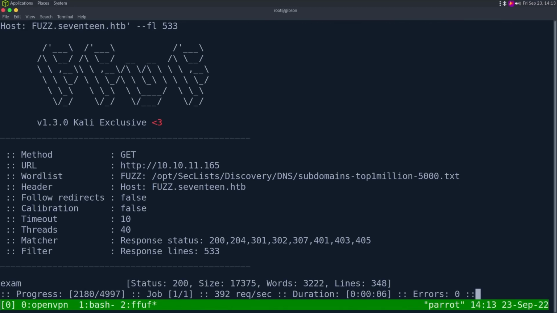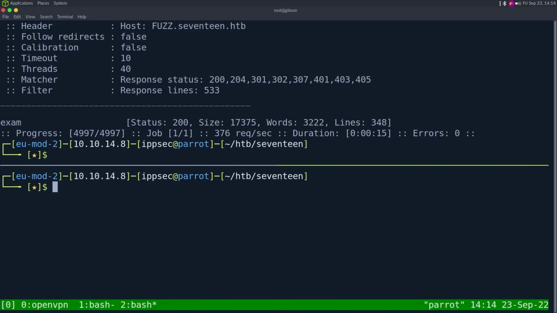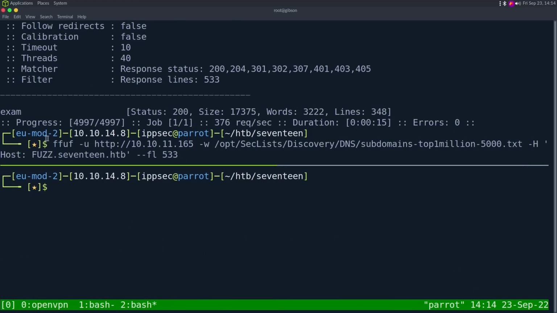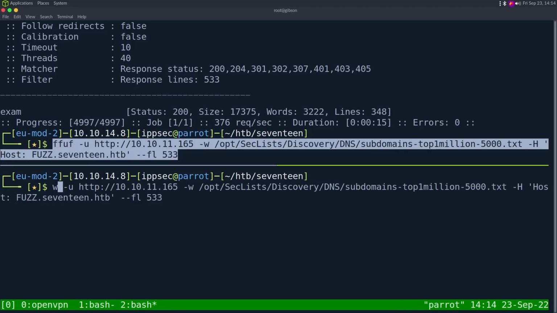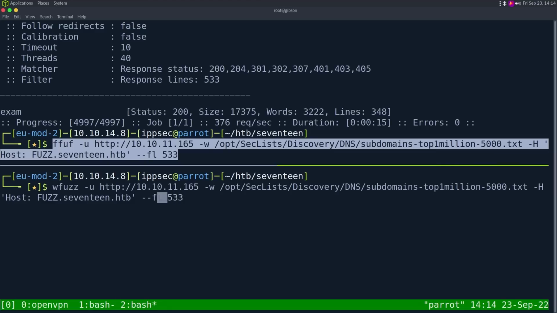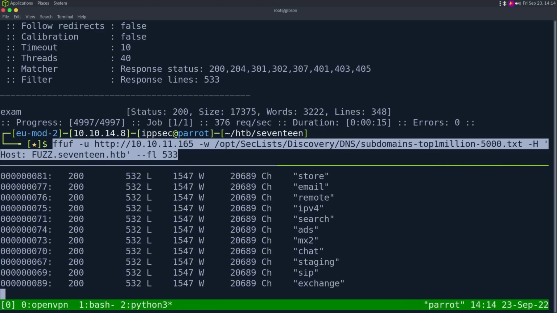One of the things that always puzzled me is I consistently got different results from ffuf and wfuzz. That's why I always defaulted to wfuzz, because I was too lazy to figure it out. But it's right in front of me. Let's just run that same exact command with wfuzz. We'll have to change one thing, because instead of using the word filter, wfuzz uses the word hide. So we can change this filter lines for --hl, for hide lines.